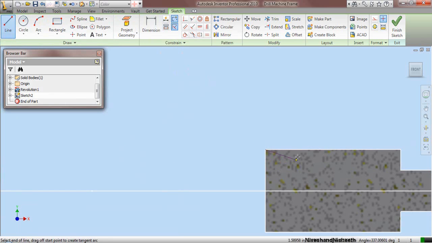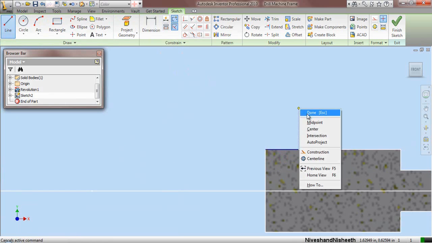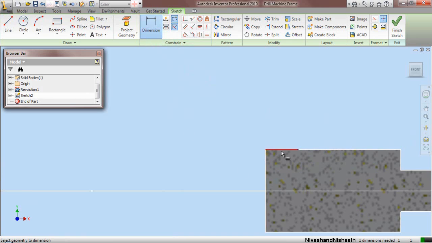Now we will create two more lines on the opposite side of the revolve feature like this. And afterwards we will apply the dimensions over these lines to fix them.